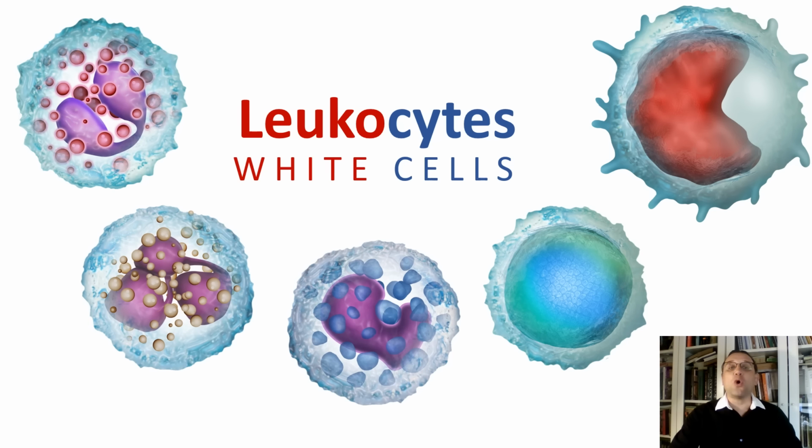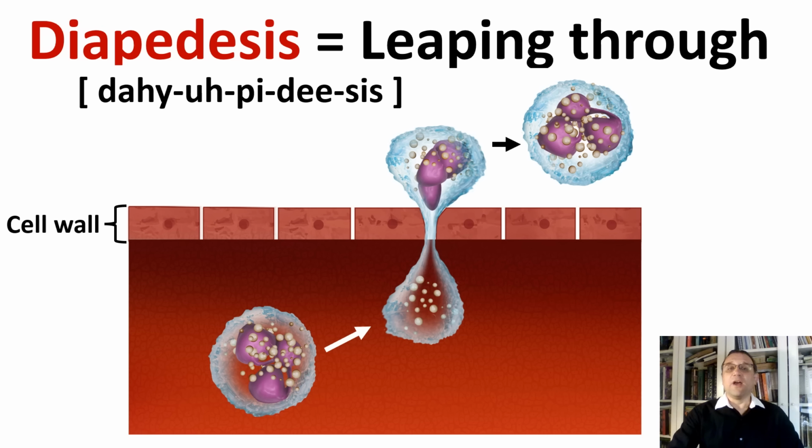The erythrocytes go only where plasma carries them. The leukocytes sometimes leave the blood vessels entirely. They have the ability to go through the walls of blood vessels straight to the tissue. The process is called diapedesis. The word is Greek and literally means leaping through. On the diagram, you see a neutrophil leaping through the vessel wall. This happens as part of inflammation. Inflammation is a localized physical condition in which part of the body becomes reddened, swollen, hot, and often painful, especially as a reaction to injury or infection.